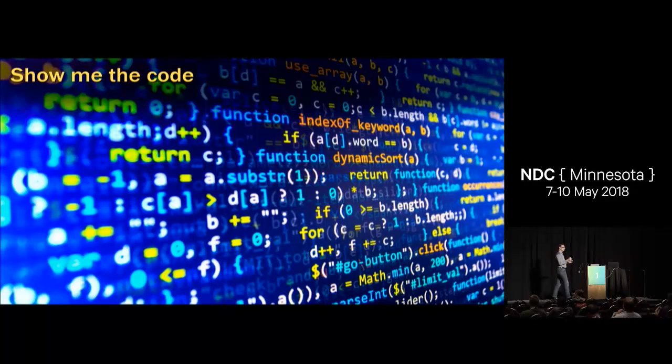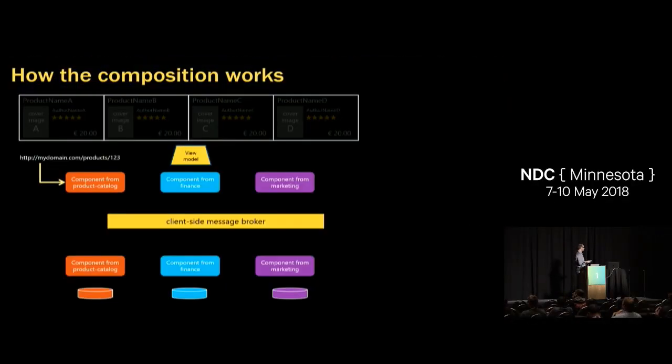So here's how the composition works when we're doing a grid. We've got this orange service, let's call that marketing for argument's sake. It's going to its back end and figuring out the list of products that need to be shown for that page. Note it's not getting back all of the product data, because it doesn't have all of the product data.